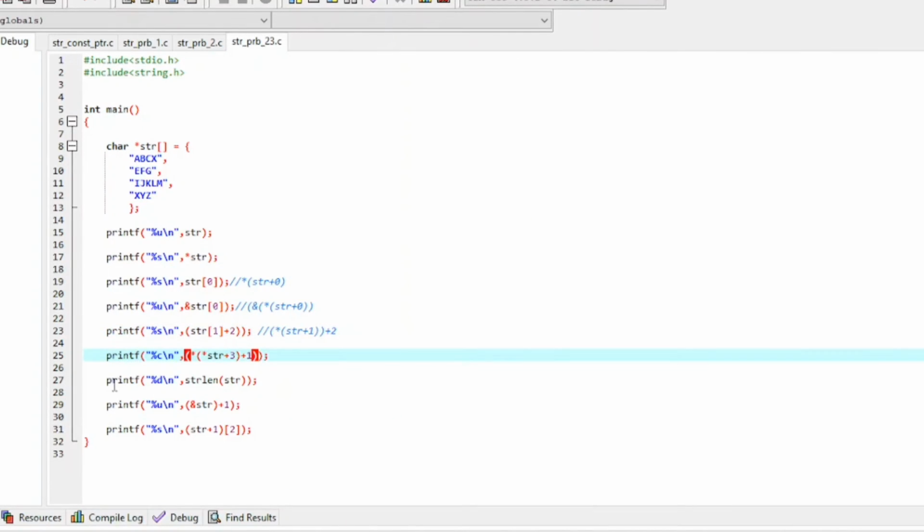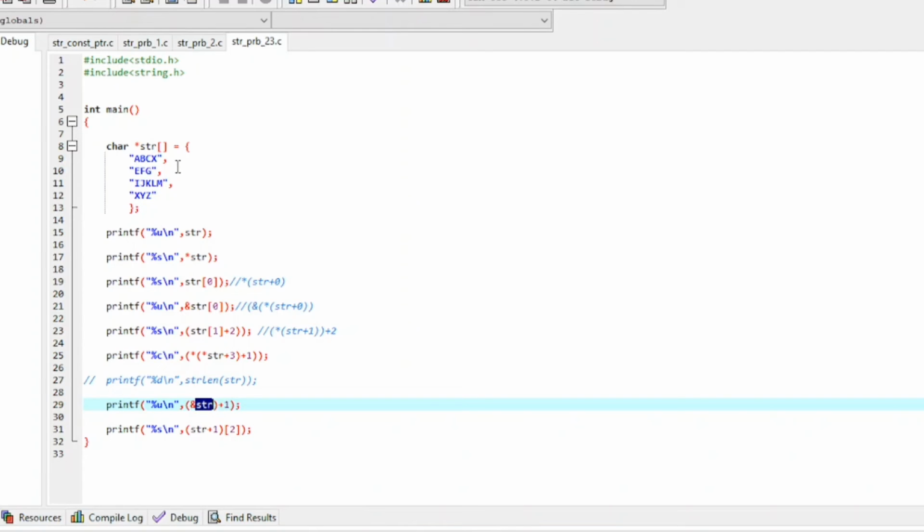So there's some problem. I will be discussing this later. Here, address of str plus 1. Now at address of str, what is present? At address of str, this entire array is present. When I mention address of str, it means give me the address of str. At str, what is present?